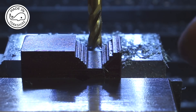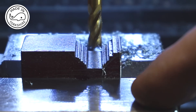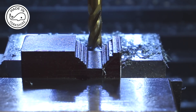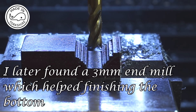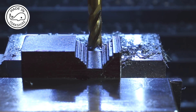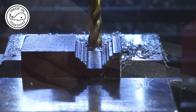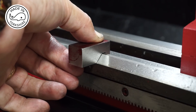So this has just been a matter of making gradual cuts, following the line and gradually reducing. Now ideally I think I should be going to about 5mm in diameter at the bottom but I've only got 6mm. So I think I've gone as far as I can go. I'm going to take it out of the vise and do some hand filing to try and get that profile spot on. Well, I think I've got the profile pretty close there. Happy with that.